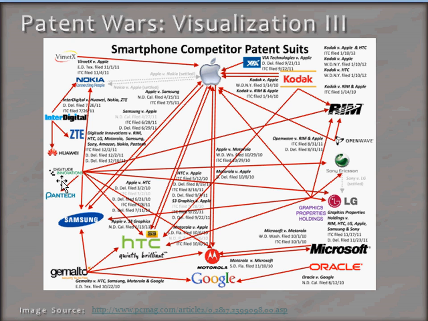Now, if we look at visualization number 3, we see that we have many fewer lingering questions. Here we're given a title, Smartphone Competitor Patent Suits, and this one comes from PCMag.com. We also see that each of the arrows, or most of them, are labeled, actually giving the name of the lawsuit and where it was filed. So we know that we have access now to information that can allow us to refer to the specific lawsuit. So this is a great resource for us, as well as conveying this strong message, again, of the complexity of what's going on and the multi-directionality of what's going on.